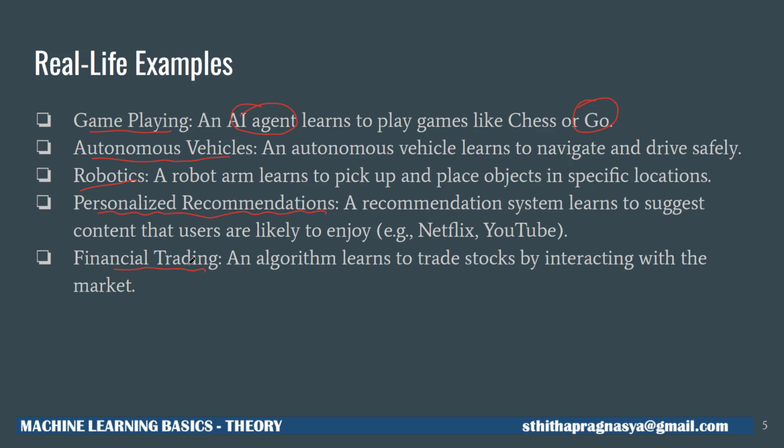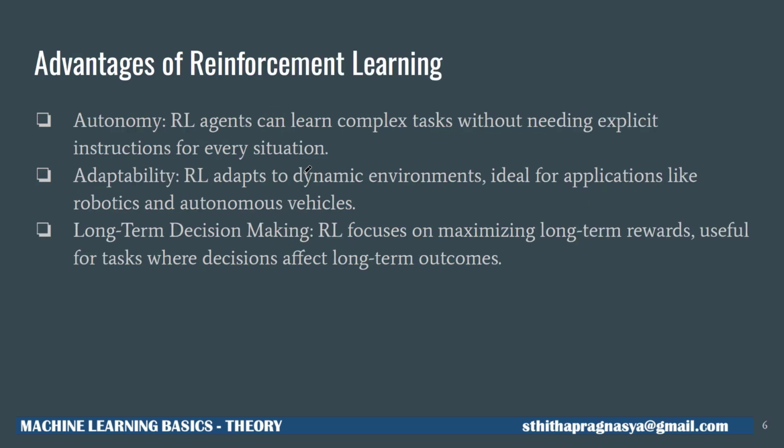Action, the decision to buy, sell, or hold a financial instrument. Positive rewards for profitable trades, negative rewards for losses. The algorithm learns from historical data and live market interactions, refining its strategy to maximize returns. The trading algorithm becomes more effective at identifying profitable opportunities and managing risks in the market. So those are some examples, and most of them you might have already seen, like playing games, financial recommendations, etc. So what are the advantages though?